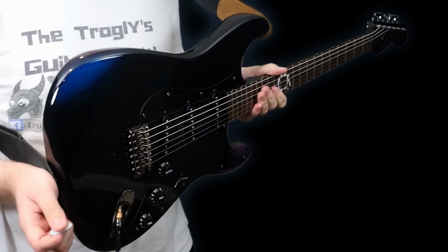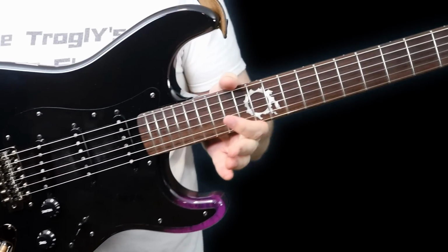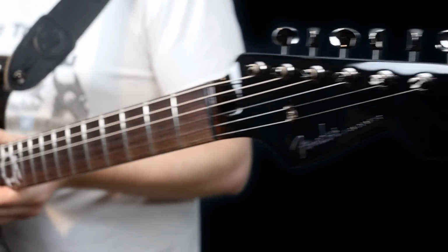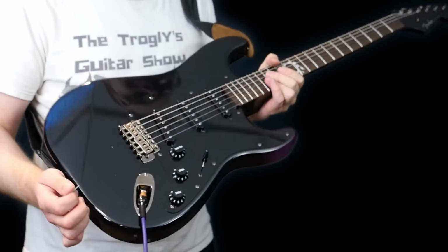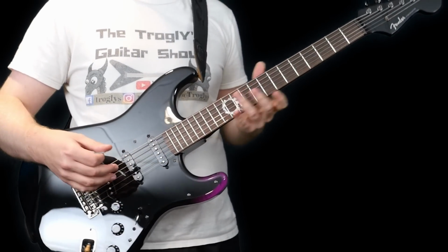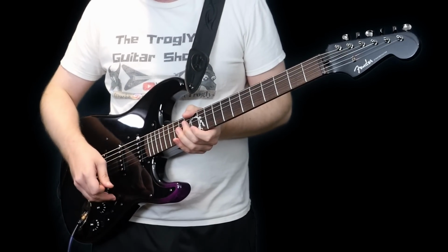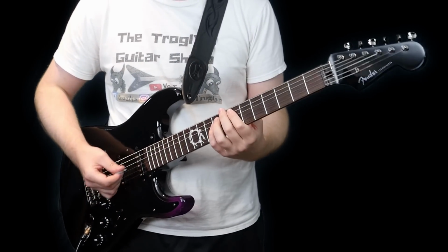Let's go ahead and run through the tones of this thing. Gotta say, it doesn't sound anything like I was expecting. Like I was listening to a bunch of people cover some songs from the series and it's like, okay, not exactly what I was going for, but it's like a really angry Stratocaster is the best way to put it. So that was just your neck pickup that you heard.